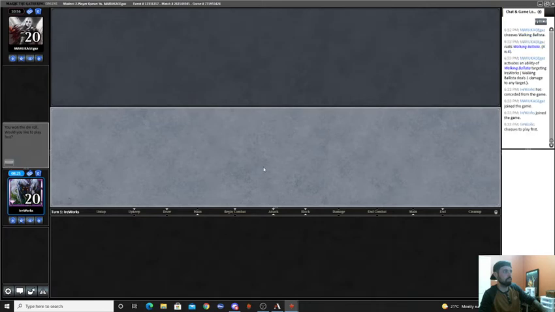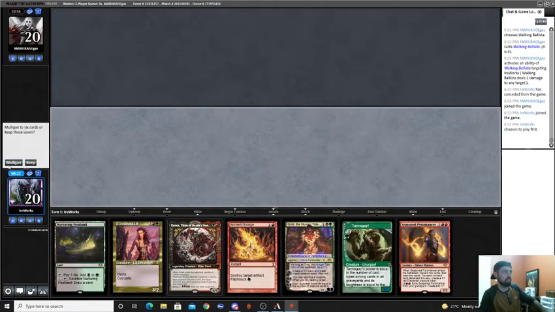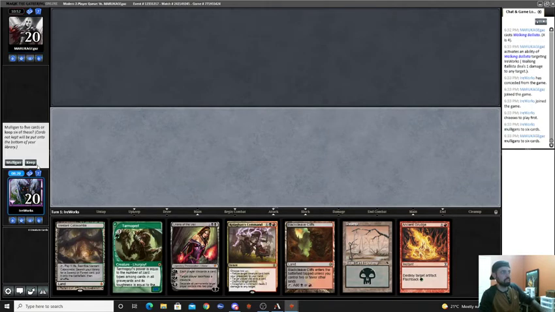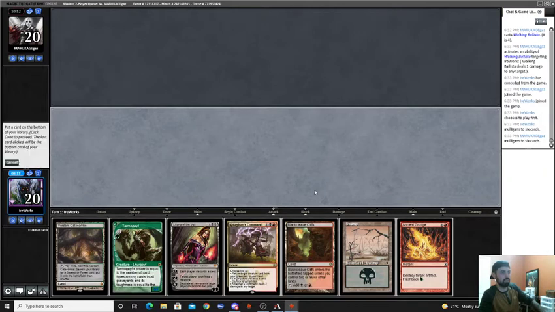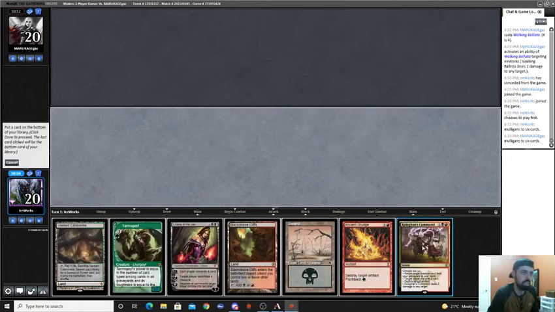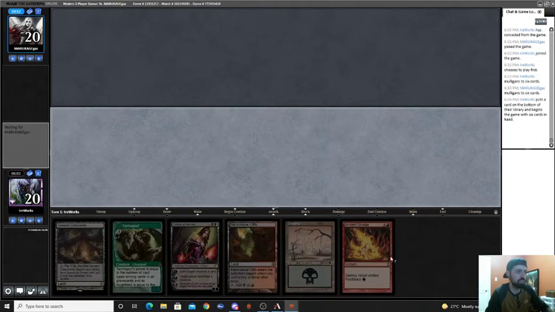Okay, we're on the play. Yikes, got a mulligan. It's not ideal, but we'll keep it. I think the Grudge is better than the K command. But we've got Lily. No, the Grudge is better than the K command because we can discard the Grudge and it's kind of free.